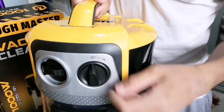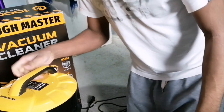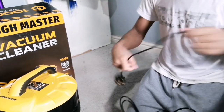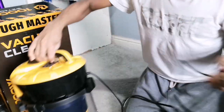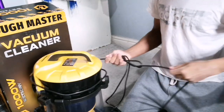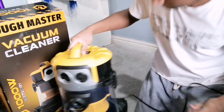So that's the on and off switch, which is a dial. And that's the exhaust port, so you can use it as a blower as well, for blowing leaves away. This is the short cable. It says on the box 5 meters, so that's quite rubbish, isn't it? And the cable storage is ridiculous as well, because you've literally just got this hook at the back for storage, and I don't like that. What you can do though is wrap it around like a VAX 6131 or whatever, a top VAX basically, so you can just do that, which is probably what I'm going to be doing.